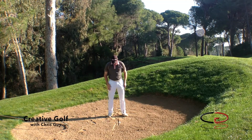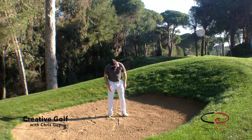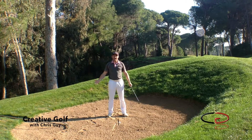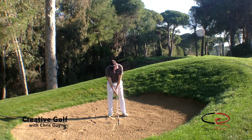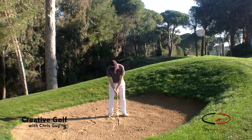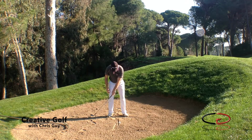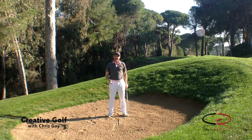I'm going to place my feet in a nice wide shoulder width position, and they're going to be pointing out as if I was hitting an 8-iron, a long club, and so on. I'm not going to do anything funky with the club just yet. I'm just going to keep it all very nice and standard and square. You'll see that my target line is perpendicular to the impact line.